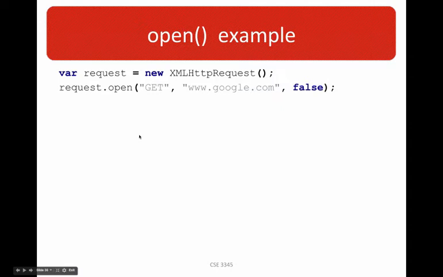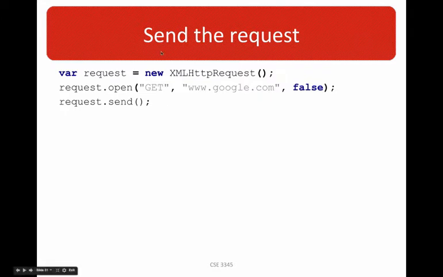And that is due to some kind of gotcha with JavaScript that I'll talk about in a little bit. It has to do with us trying to access google.com. I'll talk to you about that in a little bit, but I just want to let you know before we get too deep. Now, finally, we have created the object and we've set it up to tell it where it needs to go and how it needs to do it.